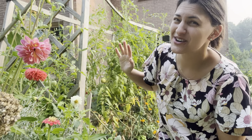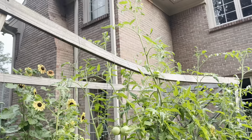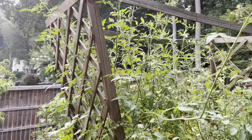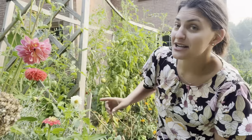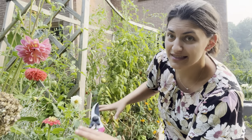Another sign of a serious storm is that this tomato trellis system, which has been standing for two years, has taken a hit. Nothing in my garden is perfectly straight, but it was never this crooked. Structurally, that's something I'm going to consult my personal garden carpenter - my husband - on how to fix. For now, I'll show you what I'm going to be cutting back and pruning to minimize the diseases I'm seeing in the tomatoes and prevent them from spreading.